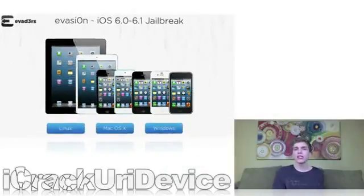Next, kind of along the same lines, the Evaders updated their Evasi0n jailbreak utility, and the latest version is now 1.1. Now the new update simply incorporates the system revisions that have been available on Cydia. When jailbreaking with the new version, users won't have to worry about possibly experiencing an issue that could cause questionably long boot times, and the default weather app will no longer quit immediately upon launch. However, if you have something on your device installed that will allow for cracked applications, your weather app will still crash upon launch. Also, if you've already jailbroken with Evasi0n version 1.0, there's no need to download the new version and rerun the updated jailbreak utility.